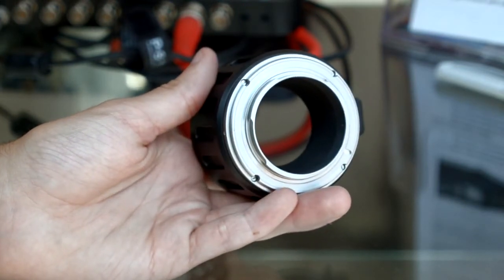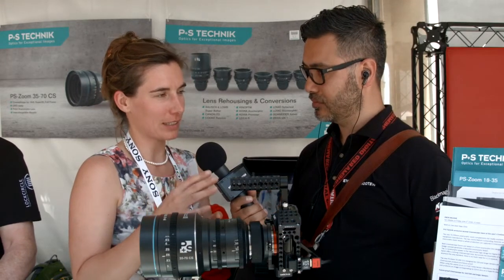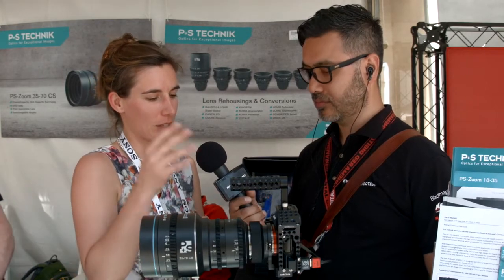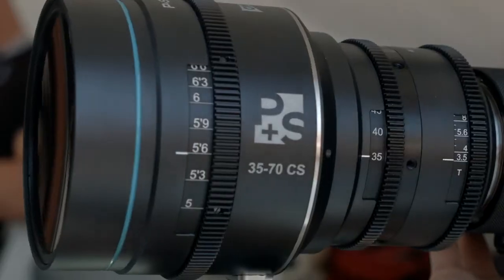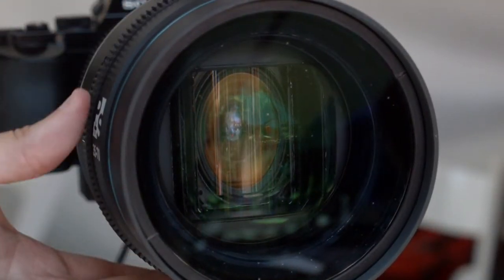Going back to the anamorphic character of this lens — we aim for a lens that has a little character. So not a vintage lens, but also not a perfectly clean image. This lens gives you some anamorphic flares, but they are controllable. You can have the typical horizontal anamorphic flare, but you can also avoid it. There is a fine balance between flaring and picture quality.